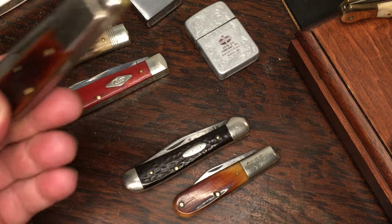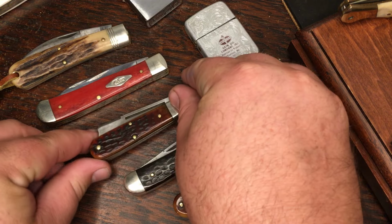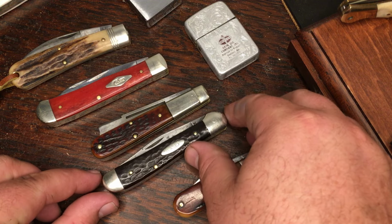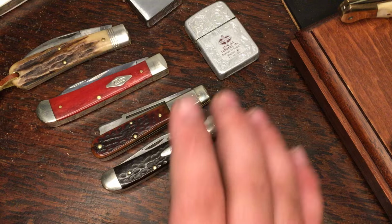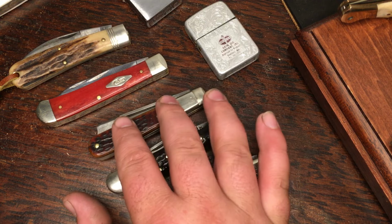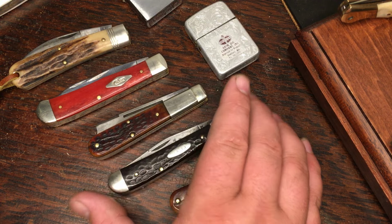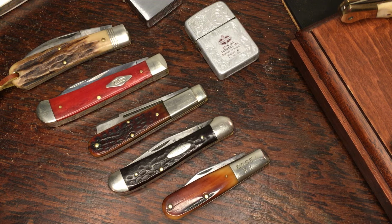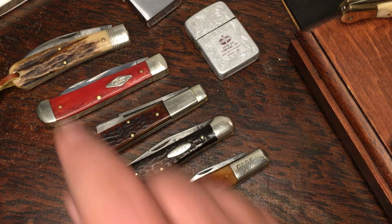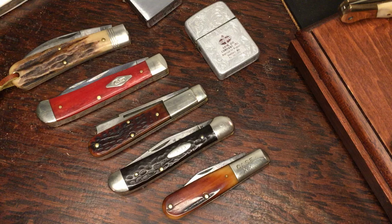This is a great size too. It's the same size as a copperhead, maybe just a tad smaller. Call it a 3 7/8 inch, just a perfect size for putting in your pocket or in a slip. And so yeah, this is just a look at some vintage knives and the trapper that I had out here for the comparison.